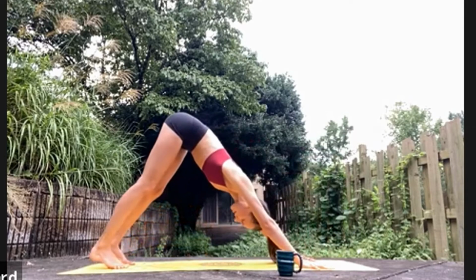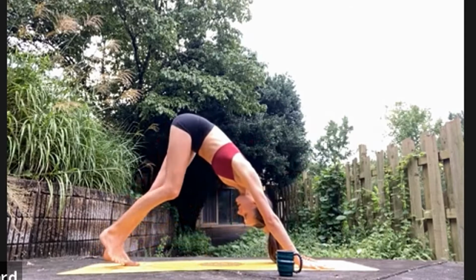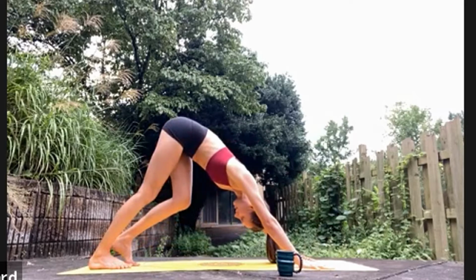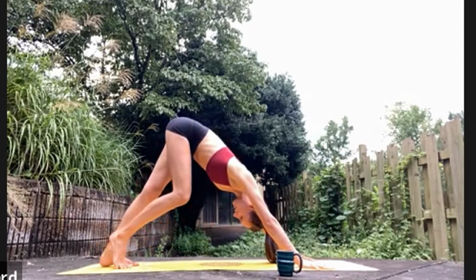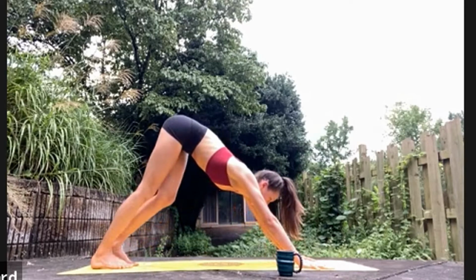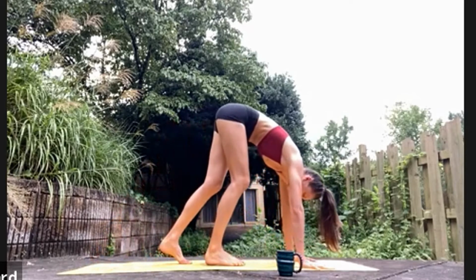Take the hips up and back. Start to pedal out your feet by bending one knee, bending the other. Nice slow march in place. From there, look towards your thumbs. Start to walk towards your thumbs for a forward fold at the top of your mat.